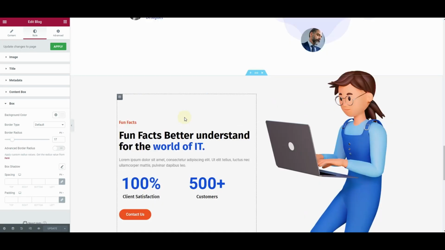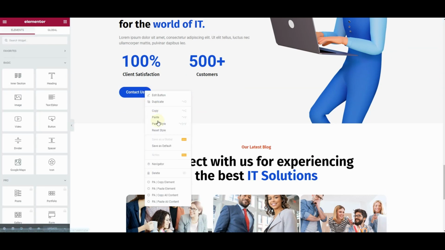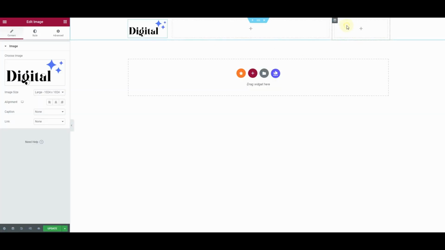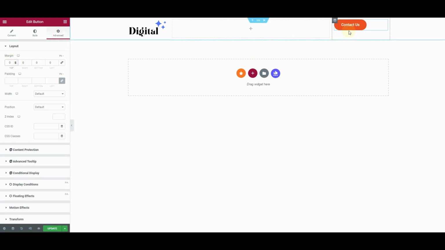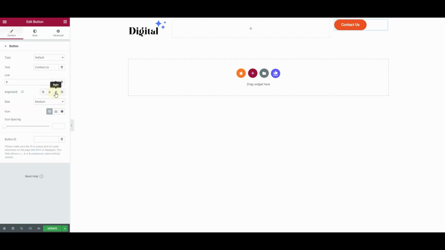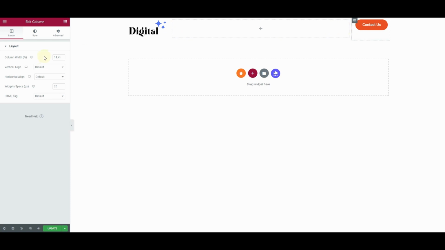And then for this home page, I will copy one of these buttons. I will copy this button from here, and I can paste this button, and I will get rid of this margin that is here, and I want to align this toward the right side. Then I want to reduce the width of this section, and have it vertically aligned in the middle.